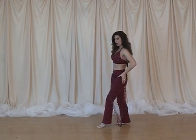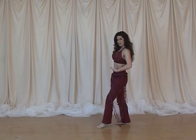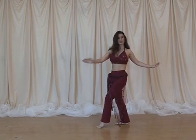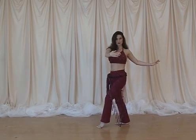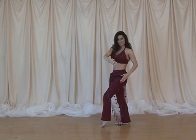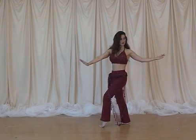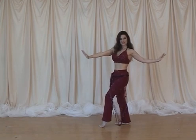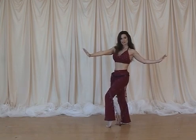Now, we're going to keep everything from the waist down exactly the way it is, and rotate the upper body so your rib cage is facing forward, your chest is facing forward, yet your lower half of your body is still profiled to the audience. And hold your arms out as though you're bracing yourself between two walls. And you'll hear in the music why this makes sense.